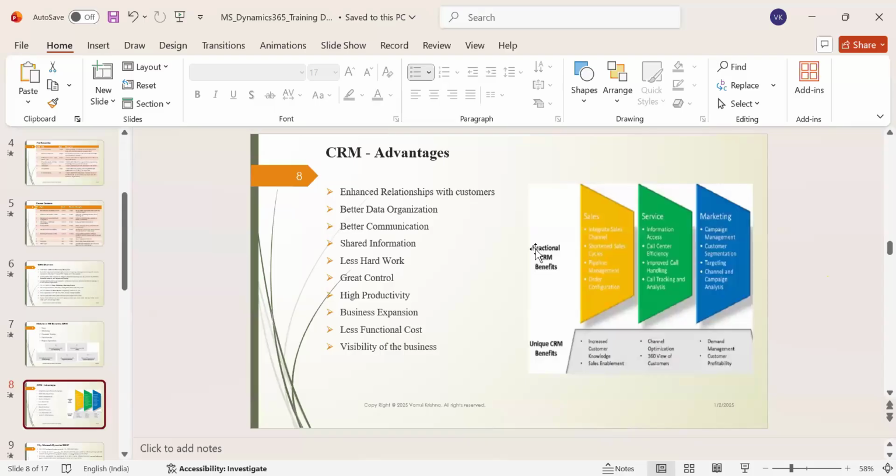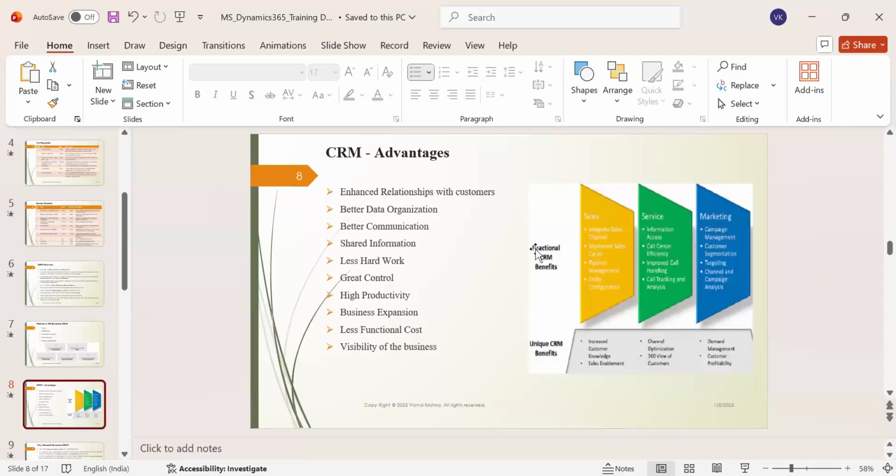As a CRM developer, you just need to customize and then help the business to use that application. So within a matter of hours, or even minutes, the company has the application ready to use. Once you pay the amount, you are ready to use the application. How easy it is. So a lot of companies are moving toward CRM tools, and that's the reason. In the 21st century, everything is moving very fast, and you have to move fast too, right?